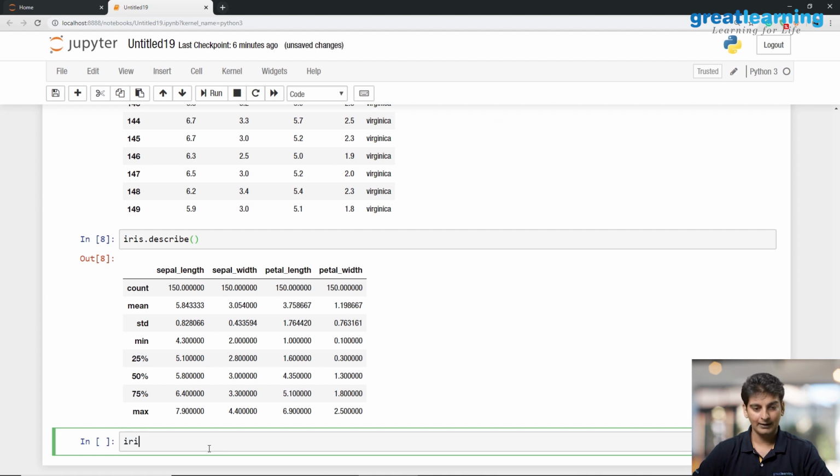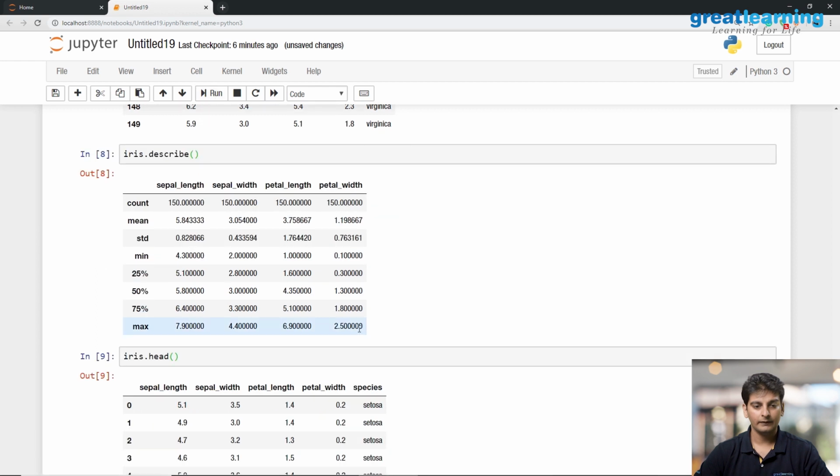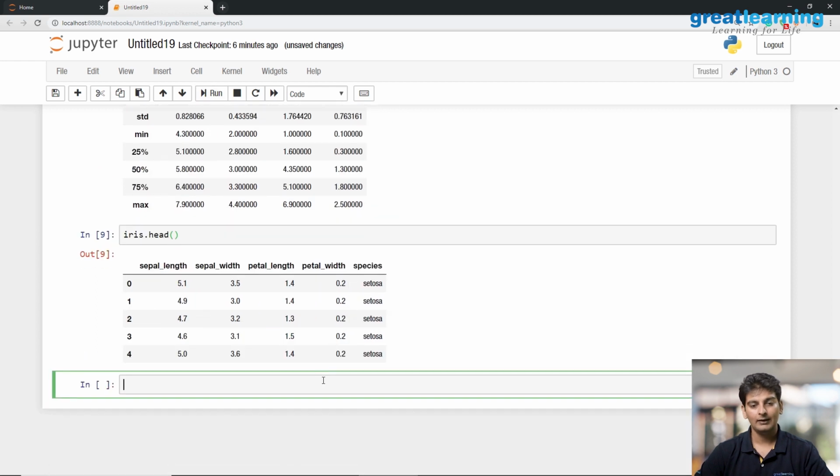So now let me again print out the head of this. So iris.head. This is my data frame over here. Now let's say I want a subsection which comprises the row numbers starting from, let's say, 99 and going on till 126. And I want only the petal length and the petal width column. So to do that, I'd have to type in iris and then I'll type in loc.